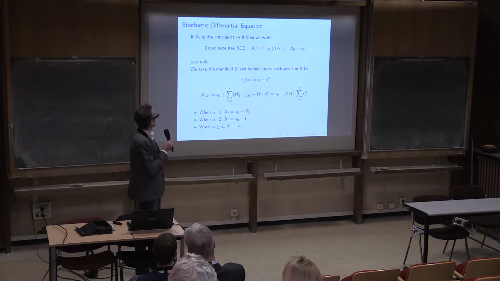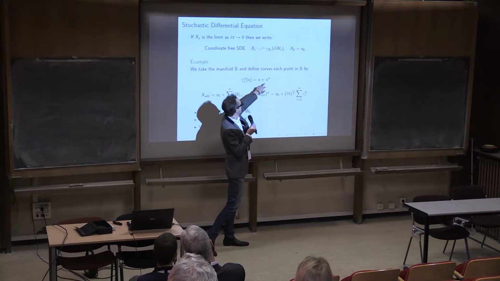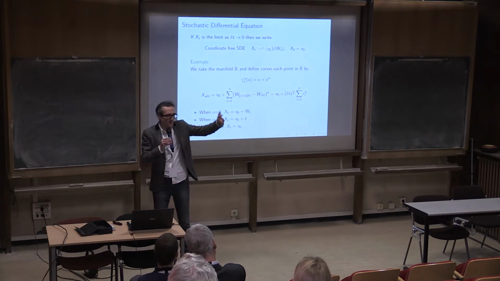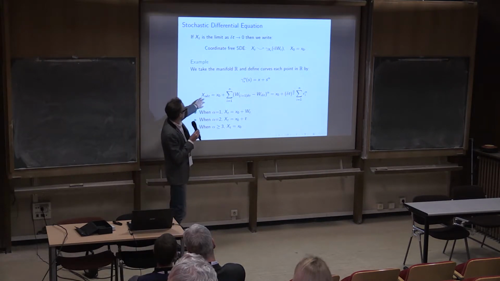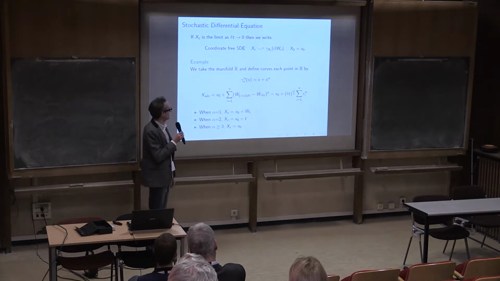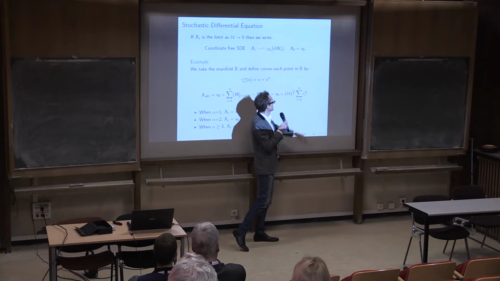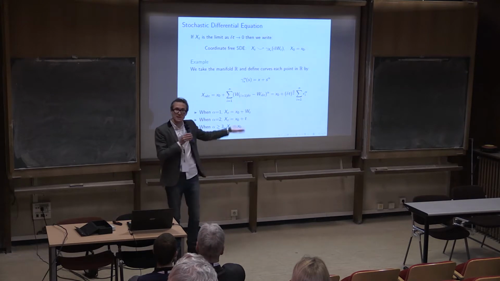As an example, we could work on just the manifold R, and we could take as the curve at each point the curve given by s to the power alpha. So we're just going to move along a little power at each point. And in that case, you can solve explicitly the stochastic differential equation. So I'm trying to do that here. We add in an increment of Brownian motion to the power alpha. Well, we know those increments are just some normally distributed random variable epsilon. We've got a sum of epsilon to the alpha, scaled appropriately by time. And so what's that sum equal to?